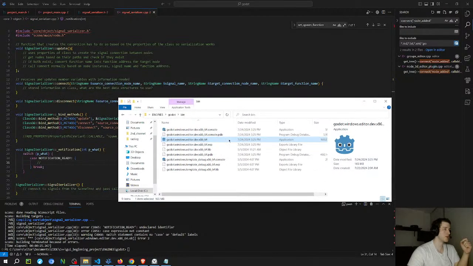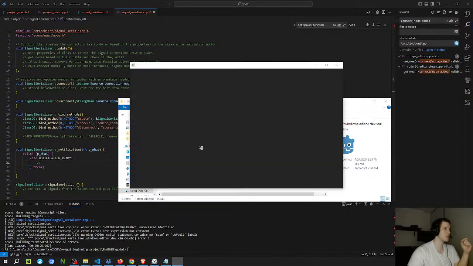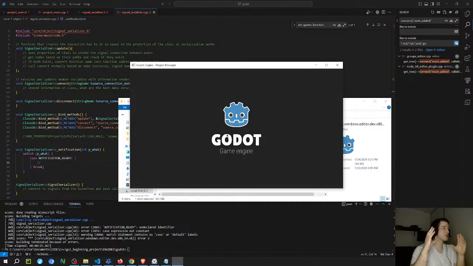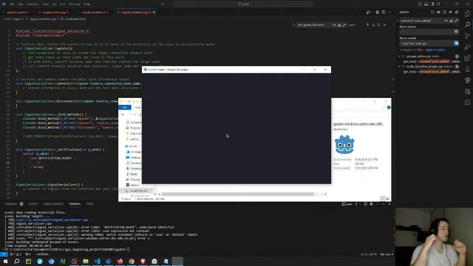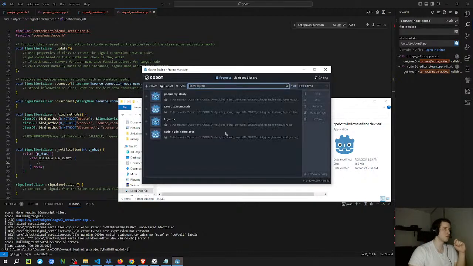So the code that I'm looking at here is the source code that creates this executable here, which is the Godot engine. And what it does is basically communicate with the operating system, which communicates with the hardware in order to allow you to draw stuff on the screen. That's basically what the application is. So the source code creates the GUI. And this application allows you to create games and applications using this.